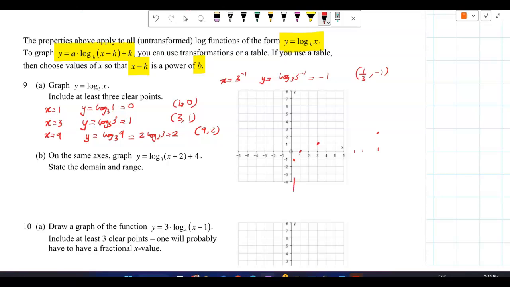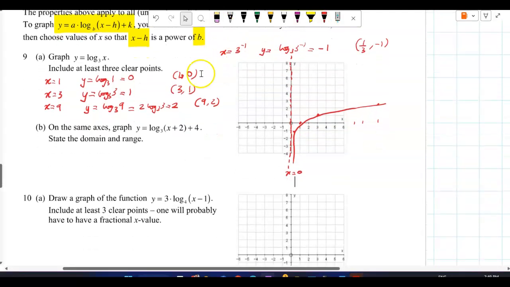So this graph will go like this. So what's the vertical asymptote? Vertical asymptote. The graph never reaches x is equal to 0. X is equal to 0 is the vertical asymptote. And there's no horizontal asymptote. It doesn't have any, so there's no question of thinking of what's there and what's not there. You say what is there. Don't say what is not there.